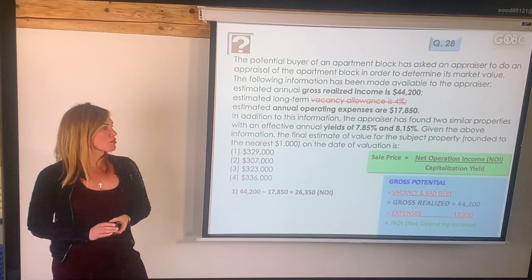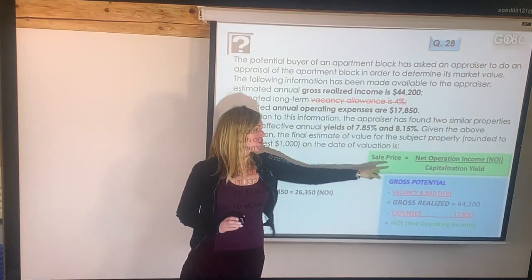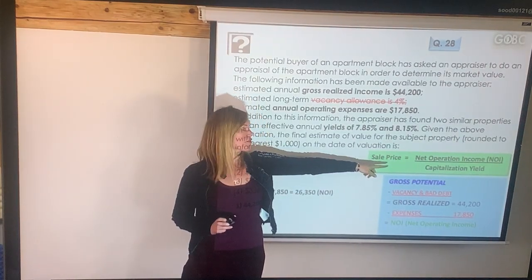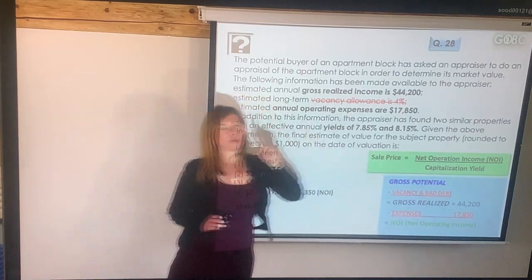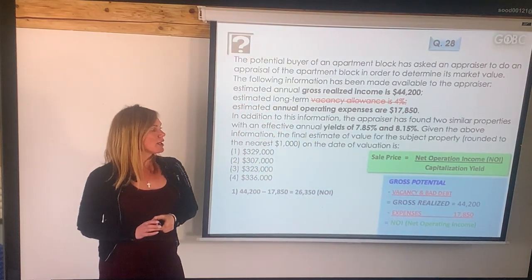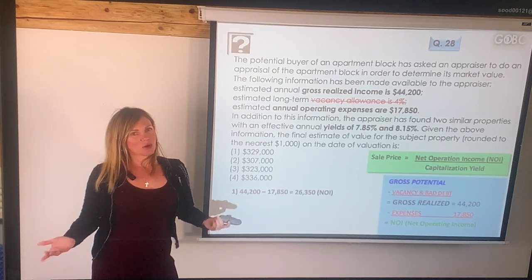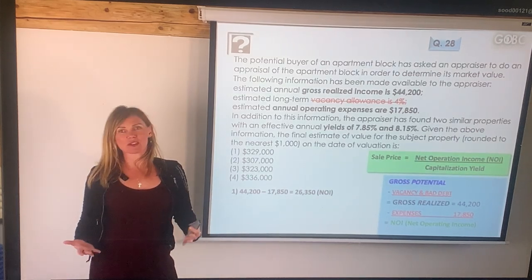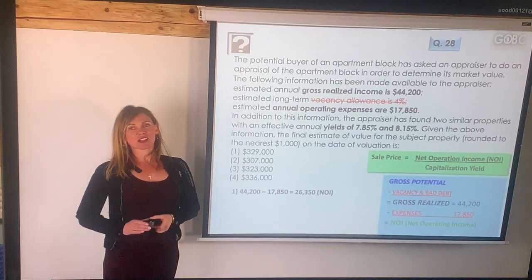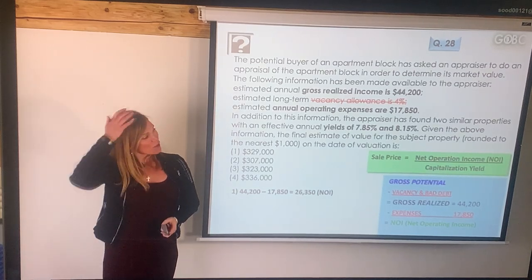What is the formula for the sale price? It is the NOI, which always goes on the top, divided by the capitalization rate, right? Cap rate, which is average yield. Usually on the exam, they'll give you one thing that will be missing. It could be the NOI or it could be the capitalization rate. In this question, both of them are missing, and that's on purpose, so we can teach you how to find both of them. But as I said, on the exam they're only going to ask you for one thing that is missing.